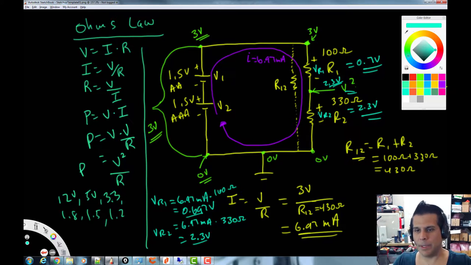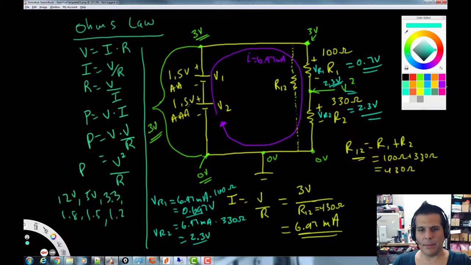And that makes sense because the voltage drop over R2, or VR2 we're calling it, is 2.3. So whatever we're here, we drop down 2.3, which we computed. Or we could say at ground, we're here at ground, zero. And if we dropped 2.3 volts over R2, that means if we go back up in the other direction, this would also be 2.3 volts. Whatever the drop was, if we go up in the opposite direction, it would be 2.3. So there we go. There's a complete circuit analyzed.